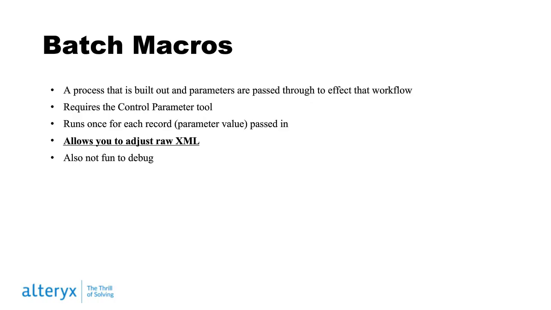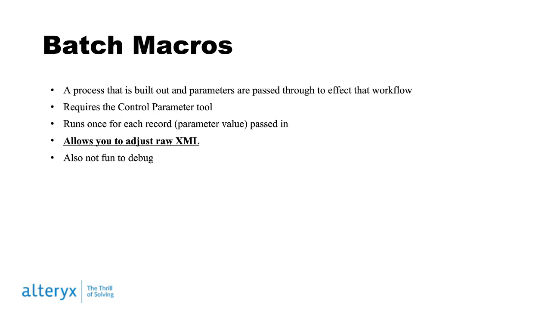So batch macros, what do we have here? It's a process that takes a set of parameters that's given to us and pushes those parameters against the process to provide different results for every iteration or batch that's run through that macro. If you're familiar with a for loop in Python, it works like that. So you could pass a list against a for loop, and it will process all of your variables in that manner.